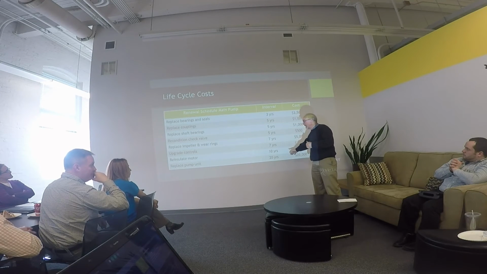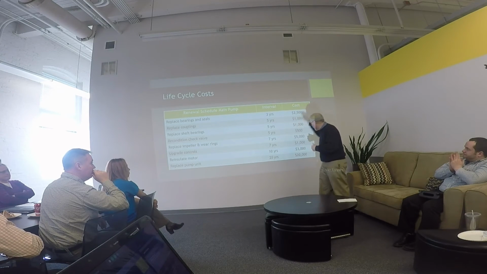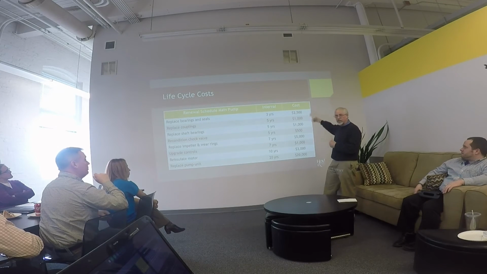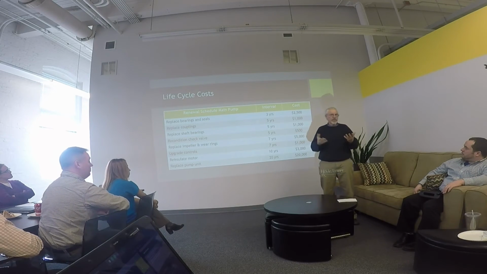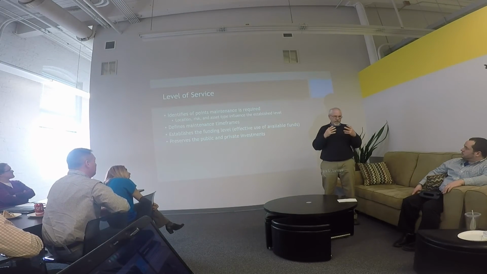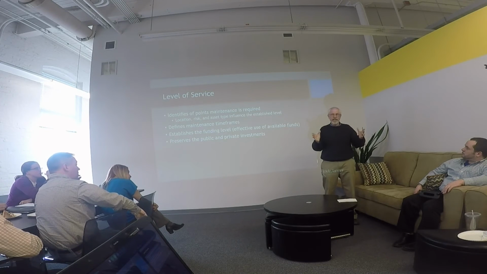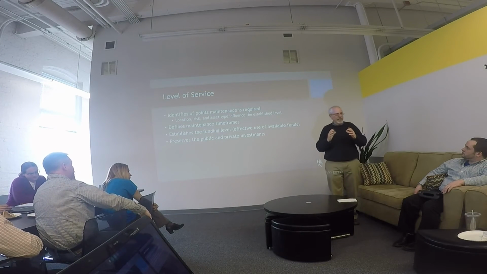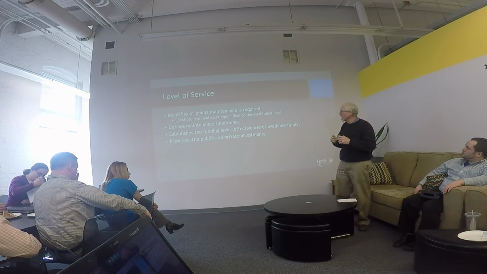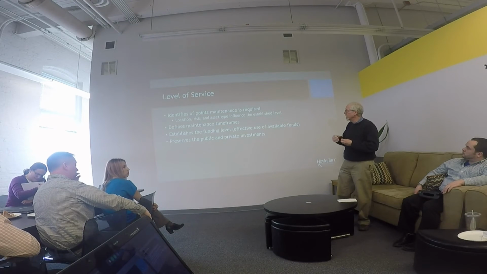So if they know that this is a 20-year pump, these are the costs that are going to occur during the life, that's the life cycle cost. And the best way to control life cycle cost is to maximize the life of any asset. So if you can maintain it to the level of service that you want, then go for it.